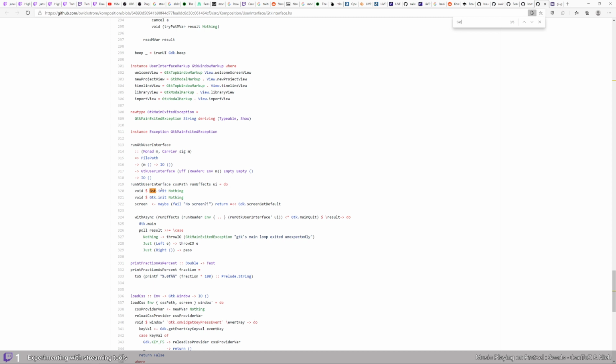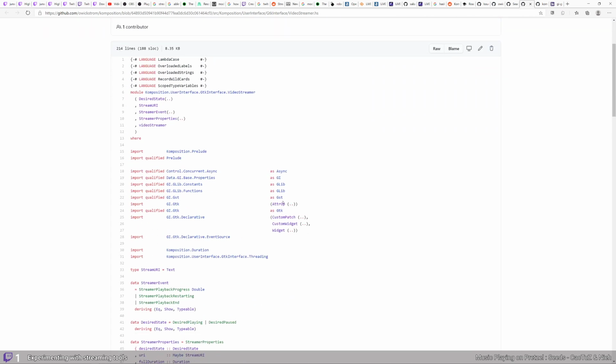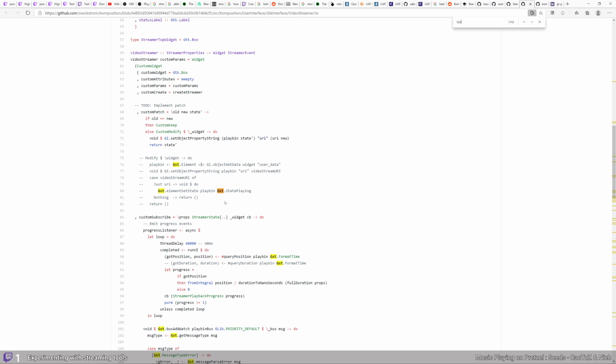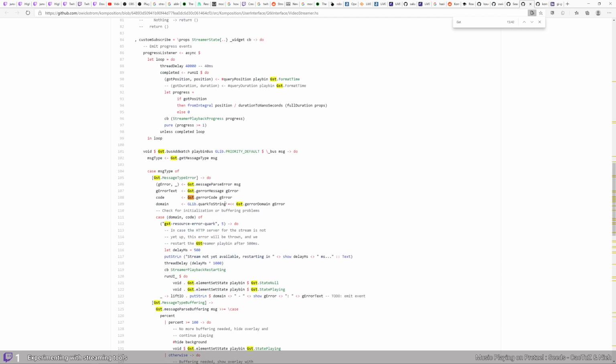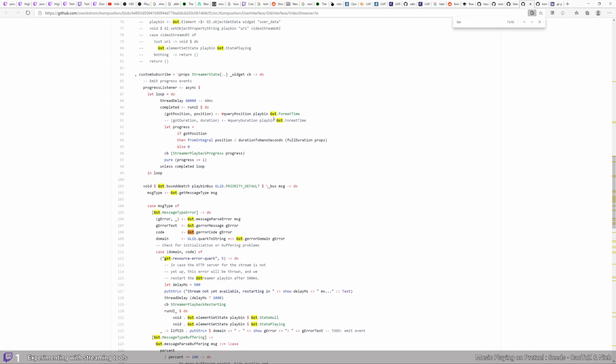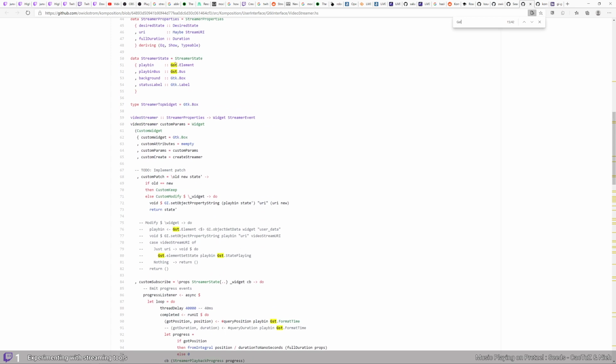So that's just the warm up of the thing, and then here we do have GST again, and playbin is the GST element. Yeah, so I think playbin is just the way to, oh no, there's much more there. Yeah, I mean, streamer is the player, is the video player window.